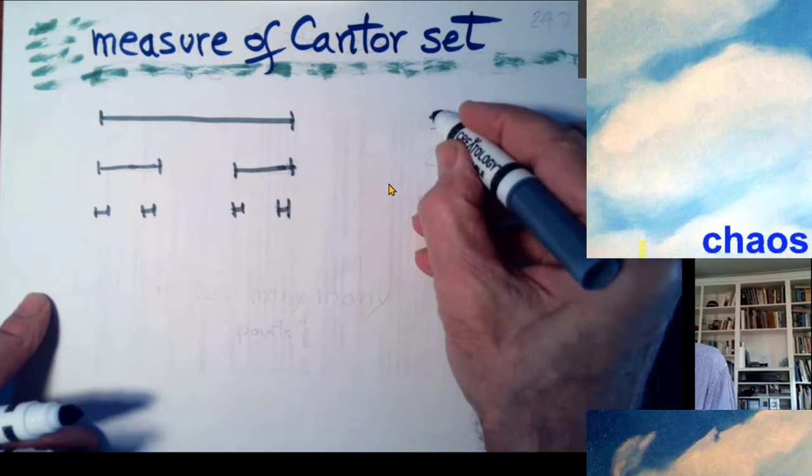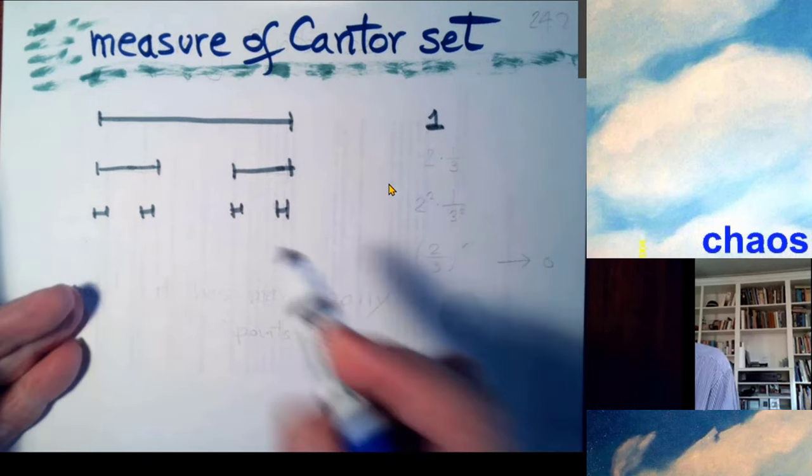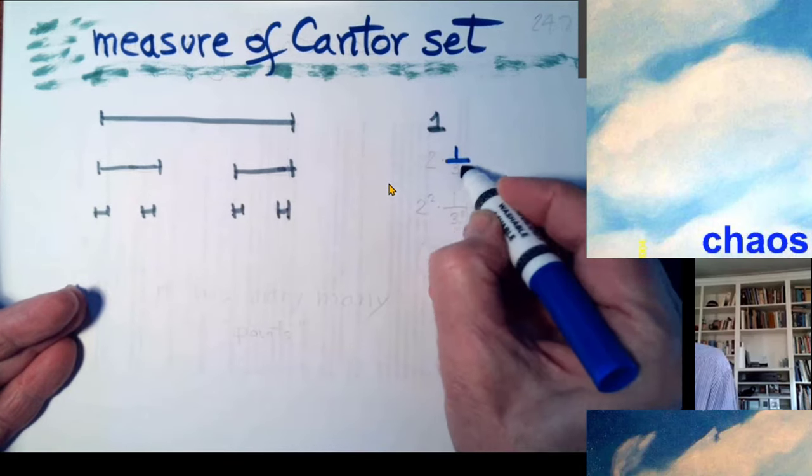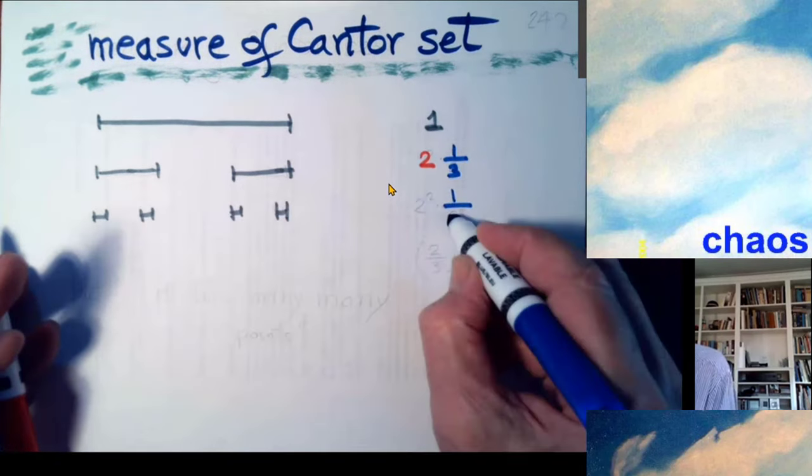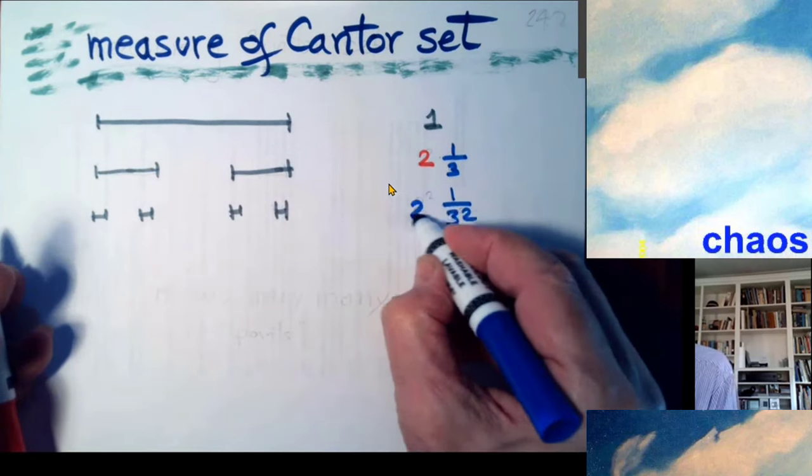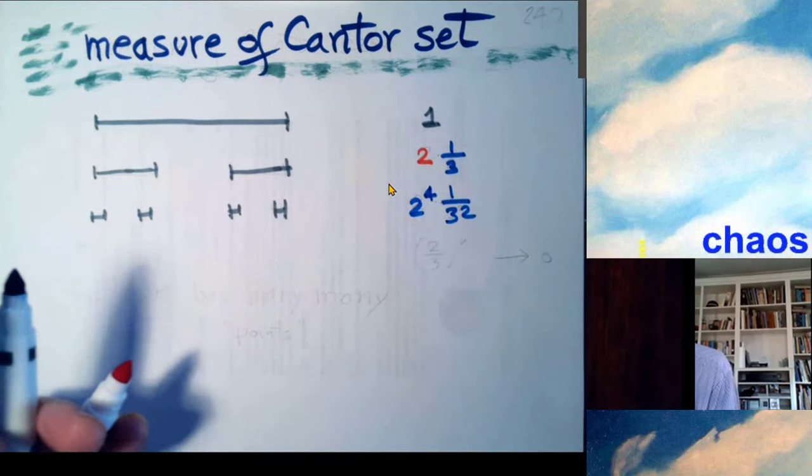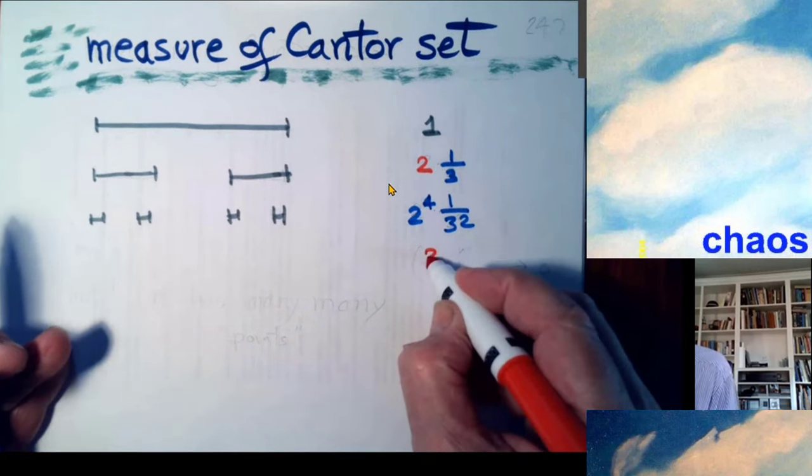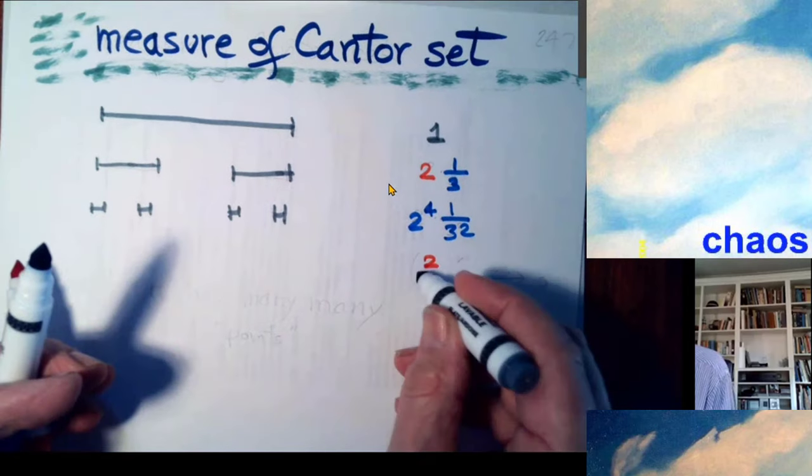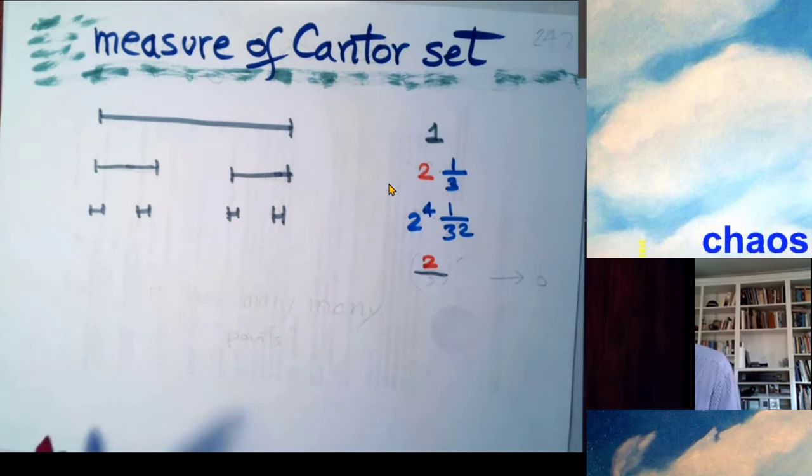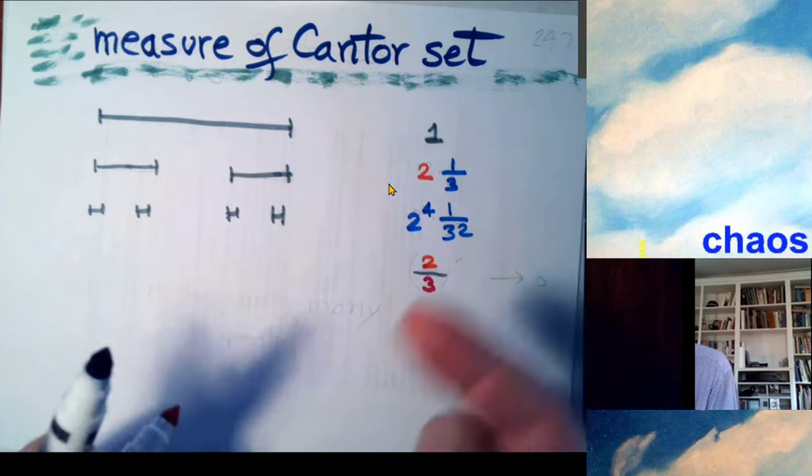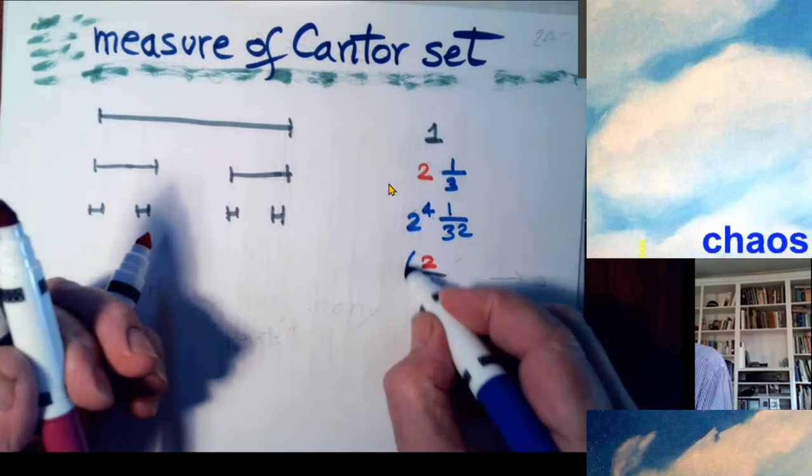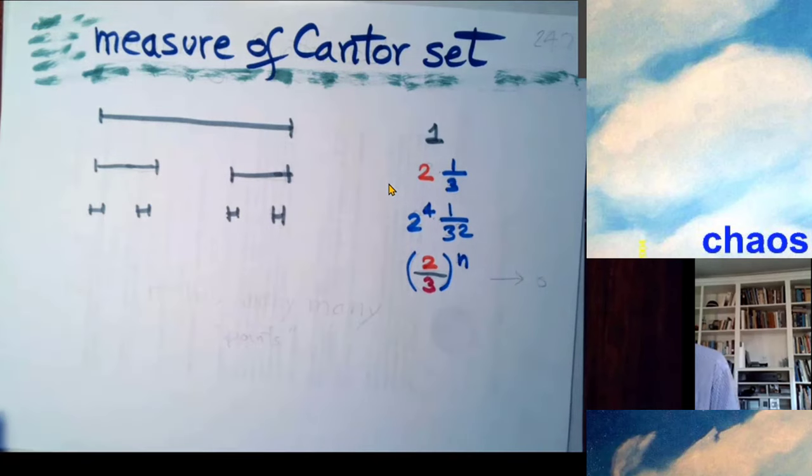So when I get started, the set has length one. In the next step, it has intervals of size one-third, but there are two of them. The next step, it has intervals which you have taken third over third. So this is three squared, but there are four of them. And do you see where this is going? The number of intervals is two to the power n. Their size is one over three to the power n. And we are so lucky it's the same power. So that is the sum, the integral of the whole thing.